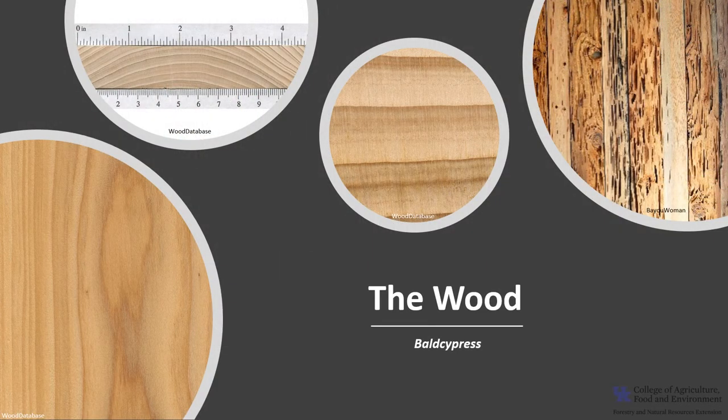The wood of Bald Cypress is yellowish-brown with nearly white sapwood. Occasionally, some boards will have scattered pockets of dark wood that have been attacked by fungi, and this is called pecky cypress. The wood of old-growth Bald Cypress is rated as very durable to decay, but wood from younger trees is rated moderately durable. Cypressine, a naturally occurring preservative oil in the wood, is believed to give Bald Cypress heartwood a high decay resistance.